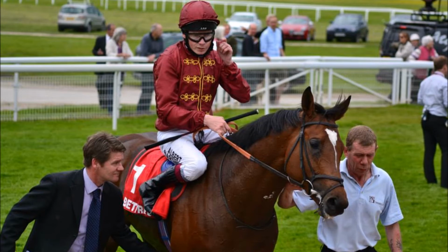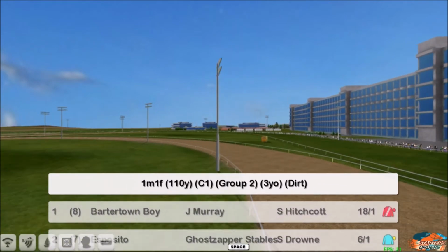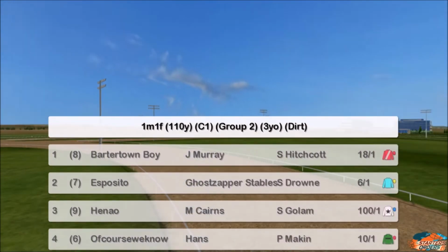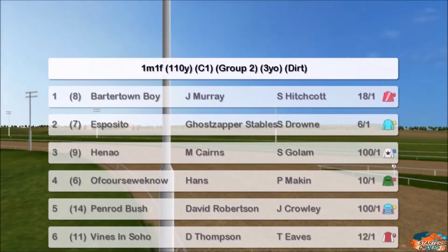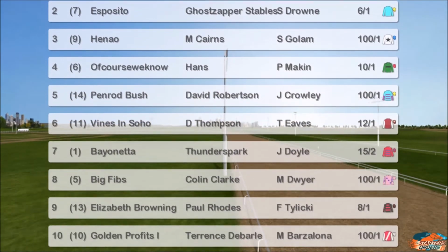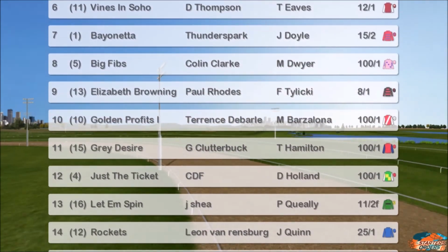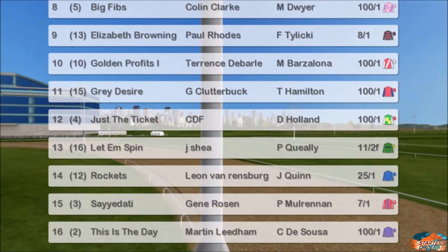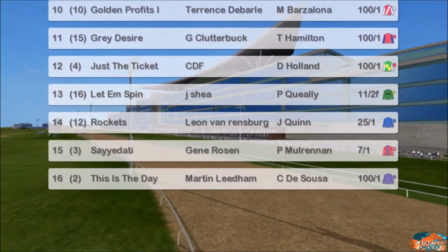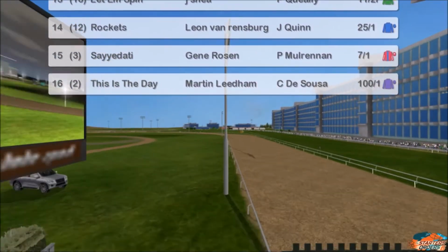Anyway, everybody's doing so much. I mean, look at Jim Murray there in second. He's having a brilliant season, isn't he? With his flat horses and his jump horses, he's doing really well, and quite a few other people as well. You can see an improvement from last season, and they were good last year. So I think the best chance you and me have got is to have a word with this Mark chap that designed the game, and say to him, look, can you slip us a copy of SO7 about 6 months before everybody else, and then we can get a bit of a head start? It would be nice. I'd need it. Yeah, I think you'd probably find that I would as well.